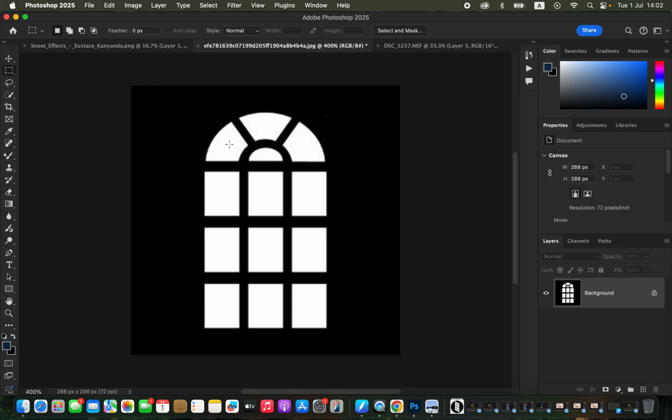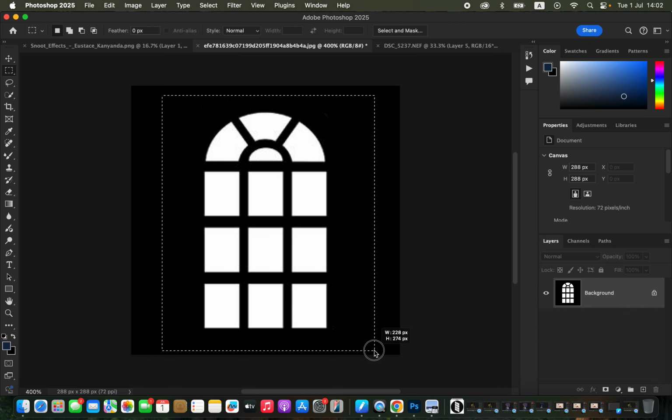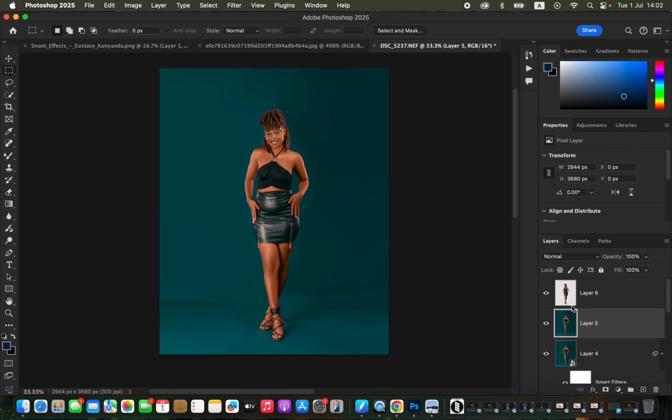So let's try using this to create a little bit of changes. So I'm just going to select this one instead, Ctrl C to copy it and come to the image. Then with this layer below the subject layer selected, press Ctrl V, or you can use Command V to paste our background.